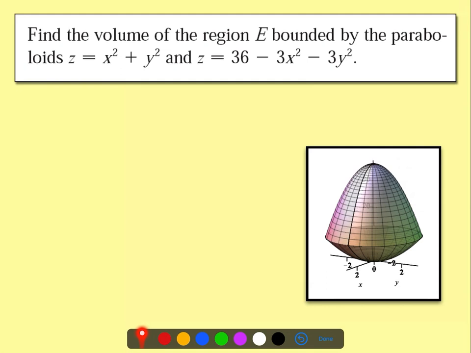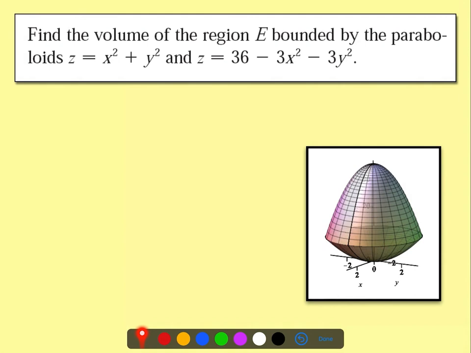And to do that, well, first, why would that make some sense? Well, the shadow you can see in the xy plane looks like it's a circle. Let's figure out what that shadow is. So that shadow is where these two paraboloids intersect, and it's going to be what looks like a circle as the shadow. Let's calculate that.